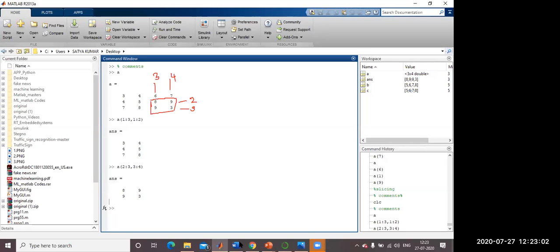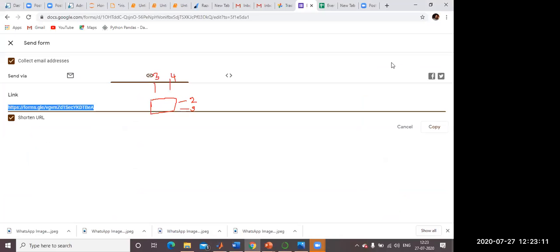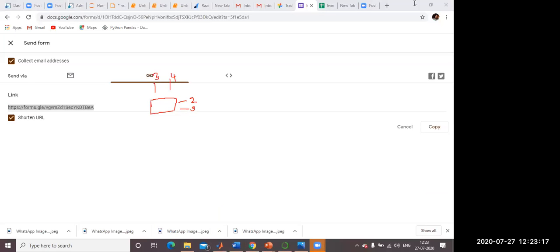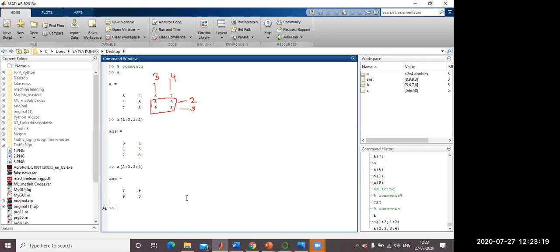If you have any questions, you can ask me. In tomorrow's session, let me quickly move on to the other image processing concepts. I would like to explain image processing concepts. Directly I'll start with what is an image and how you can declare an image, how you process an image. All these things I would discuss in the next coming 4 days. That's all from my side for the first day session.